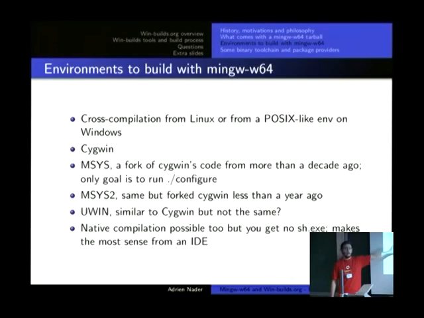And then there's UWIN, which is made by David Korn, and I know no one who uses it, maybe besides him. I'm really curious to know how it performs and when it should be used instead of Cygwin, for instance, but I have no info on that. For what I know, they have licensing differences. I say Cygwin's DLL is GPL, UWIN not, but I don't know if you have differences in performance.